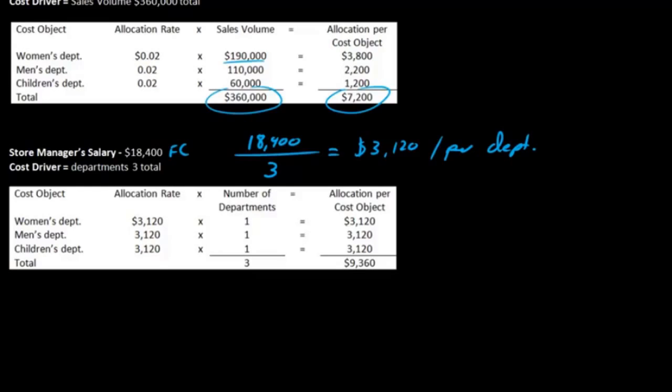All right, so we've got to allocate all these costs. You guys have a good idea on how this works, and it is very subjective actually. There is not necessarily a right way to do this. You have to do the best you can, and the best way means you want the cost driver that has the strongest cause and effect relationship. It's available and hopefully it is controllable in some way.